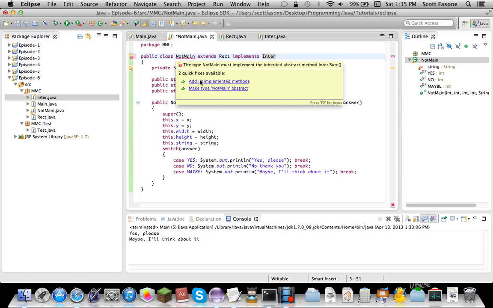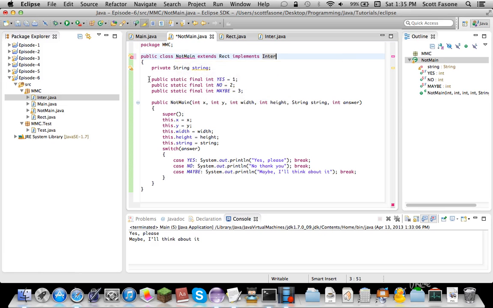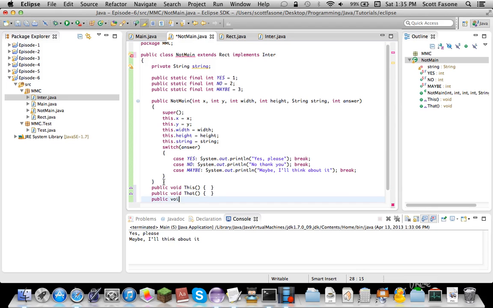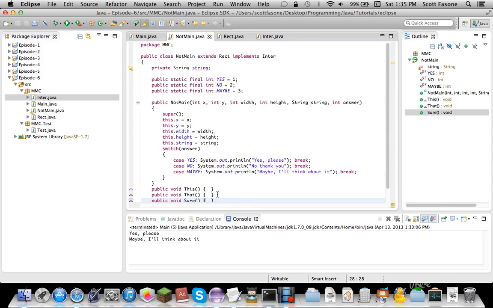So we can just do add unimplemented methods, which is easy, but I don't like it because it makes it look ugly. But we can do public void this, and they have to have a body. Now that they're in something, public void that, and public void sure. There. Now that error is gone since we implemented all of these.